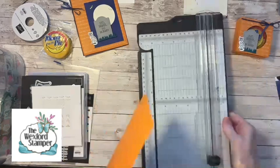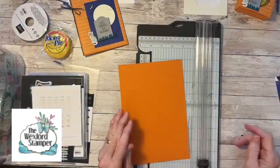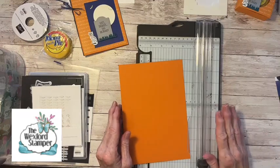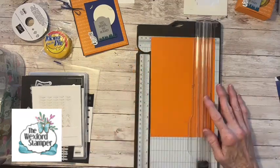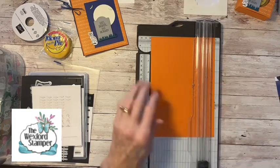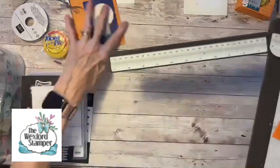Yeah, I just had a little bit of that fabric, so I thought I'm going to go ahead and make a quick pouch. All right, so we're going to bring in my scorer and trimmer, and we're going to go ahead and do some scoring on here. Let's do the long side first, and we're going to have to reach out our arm.